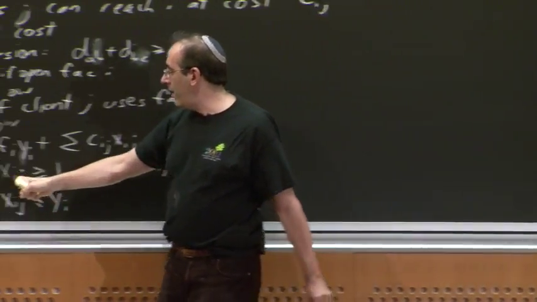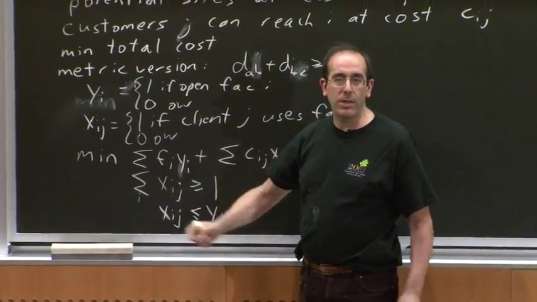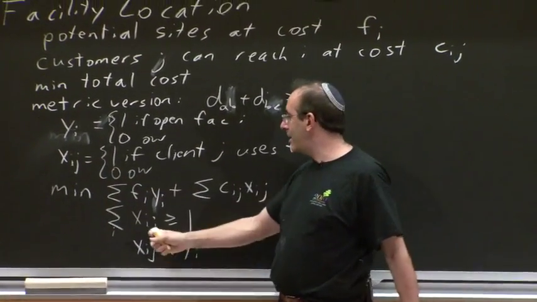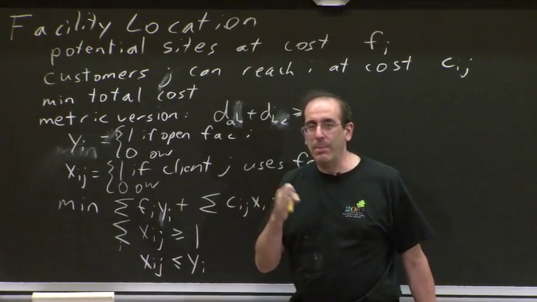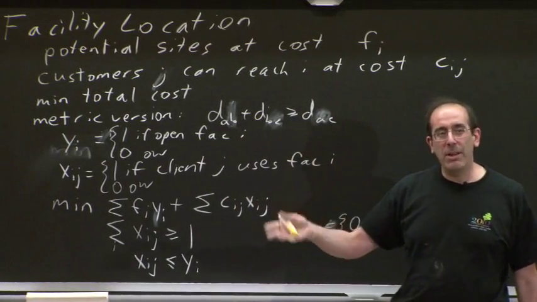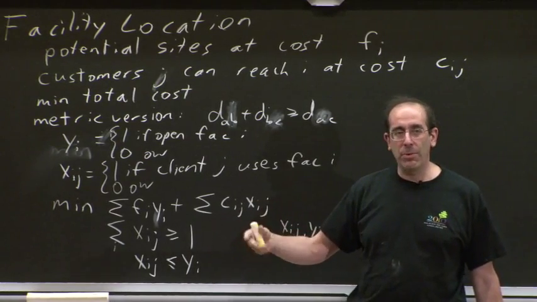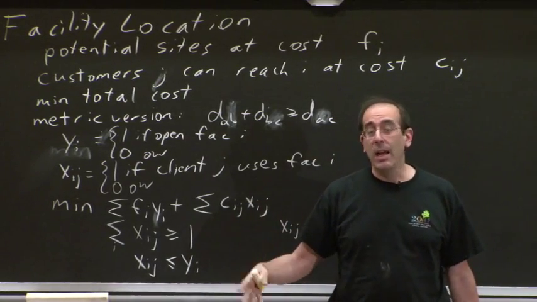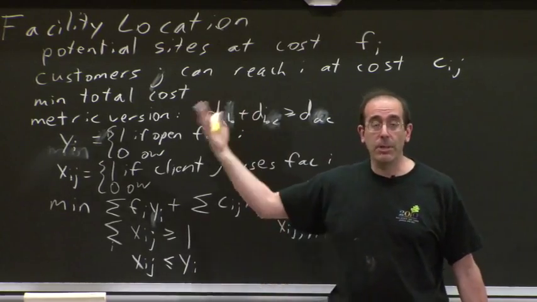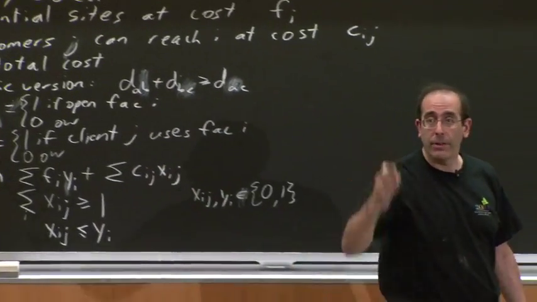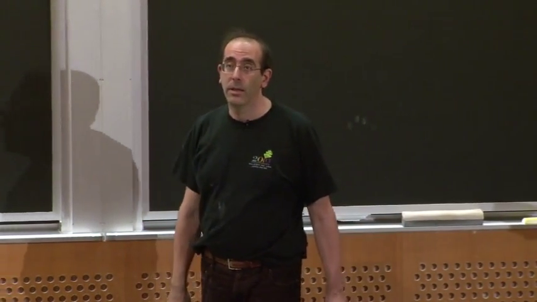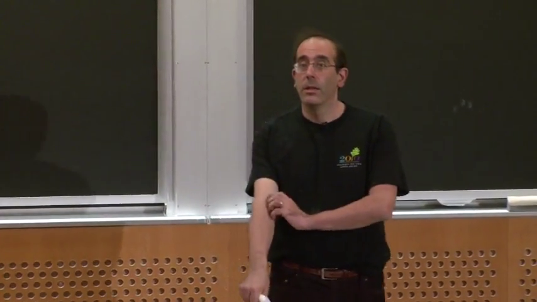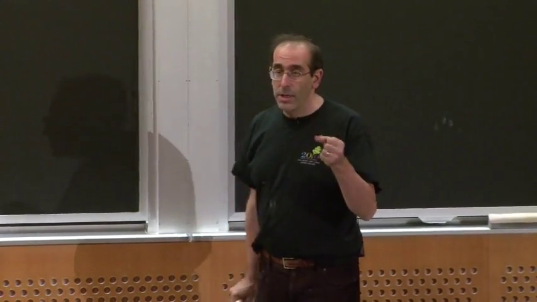Here, we have this very unfortunate sum of xij constraint. So we have many, many variables. They could satisfy this constraint by having all of them be slightly bigger than 0. So now if we round up that way, we're going to have to round up things that are tiny. And so we won't be able to make the same sort of argument about quality of approximation. Yes? We can round up the yi's, and for the xij's, we would greedily put the one with the smallest cij at 1. Right, so this is absolutely correct.